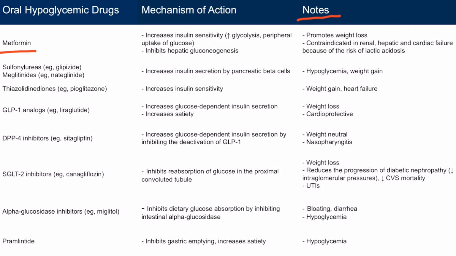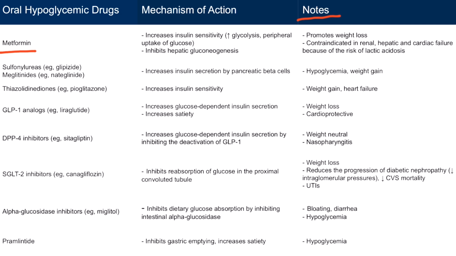This promotes weight loss, and it's preferred when, in addition to glycemic control, you want the patient to lose weight. So metformin is helpful. However, since metformin is renally excreted, its use is contraindicated in conditions with reduced renal blood flow or reduced renal function. For example, patients with renal failure, hepatic failure, or cardiac failure. Now, giving metformin in patients with reduced renal function actually increases their risk of lactic acidosis, and that's a life-threatening complication. It's actually really rare in patients with normal renal function.